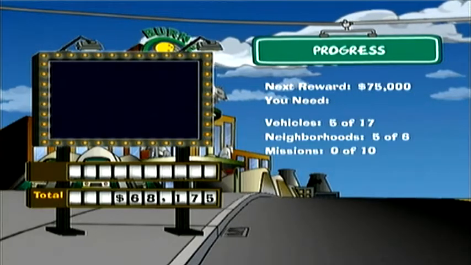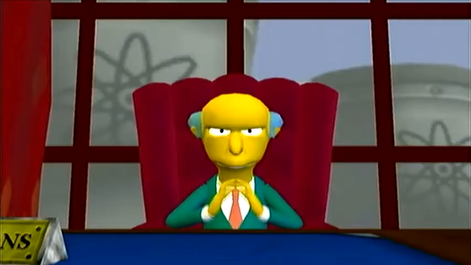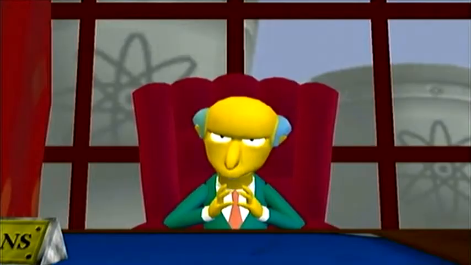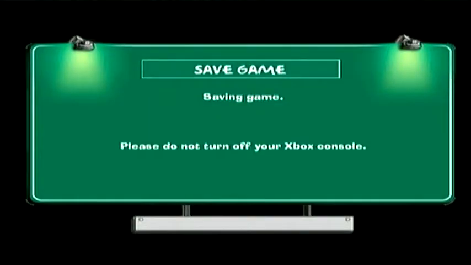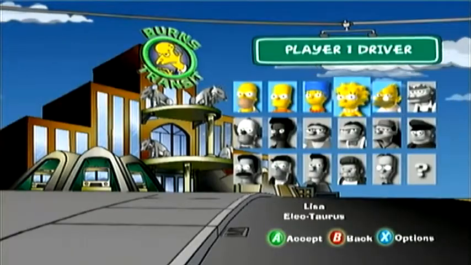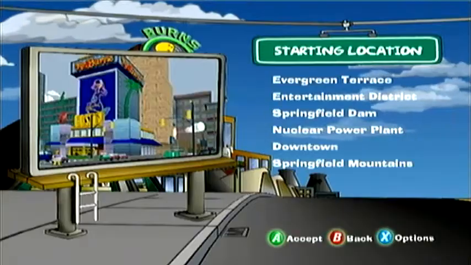Need to do one more before we can unlock the last area, Springfield Mountains, that is. A shiny new donkey to the man who brings me the head of Homer Simpson. Liar. There is no such thing as a shiny new donkey. And the head of Homer Simpson? Jesus Christ, Mr. Burns, why do you want to decapitate someone, sicko?